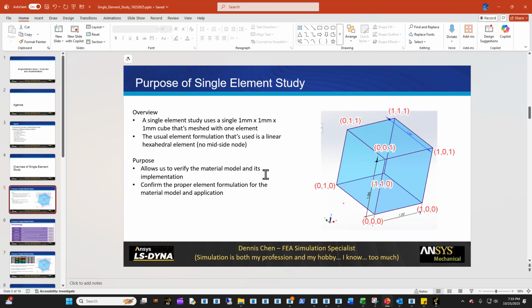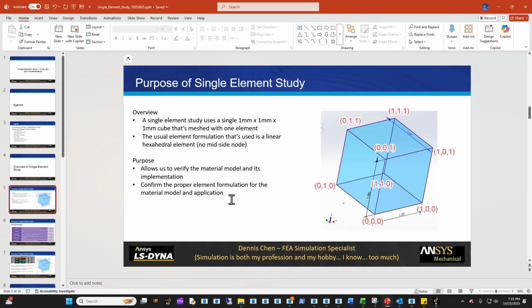Because it's calibrated into the material model, if we were to model that test with a single element, the results should line up, right? Because you can think of it like a back and forth. Material model comes from test. Material model can be used to model the test. The test and the simulation should match up relatively well to know that the material model has been correctly implemented into the code. It can also be used to test our element formulations, right?